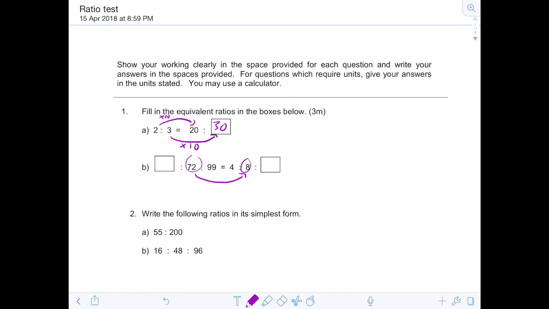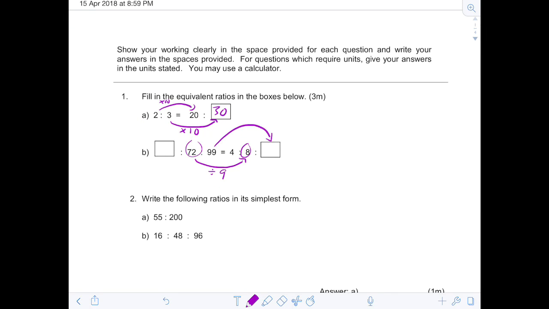72 to 8, we actually divided by 9, or from 8 to 72 we multiplied by 9, so we just put here a 9. Everything else has to move by 9, which means 99, when you bring it across to the last one, its corresponding one, you have to divide it by 9 also, which makes it 11. And then if I use another color, from this 4, you're going all the way back here, you're supposed to multiply it by 9, so you get 36.